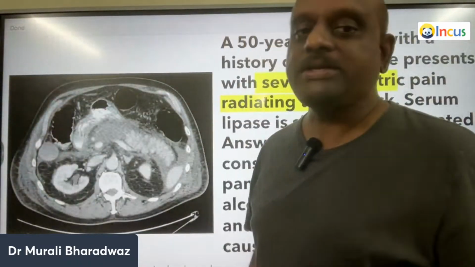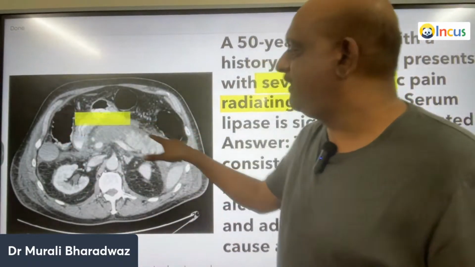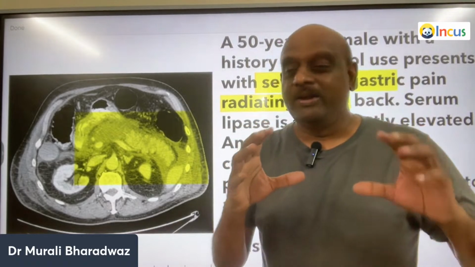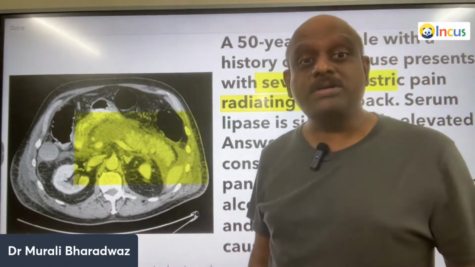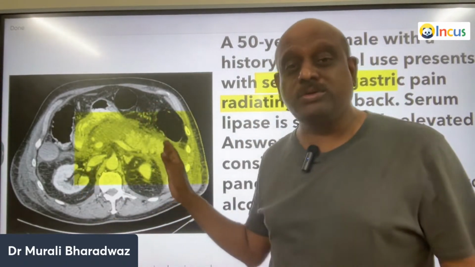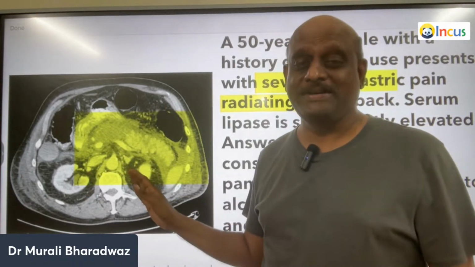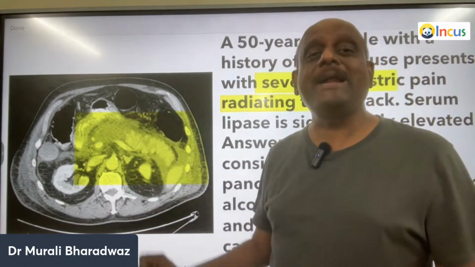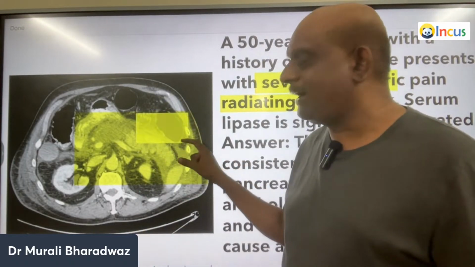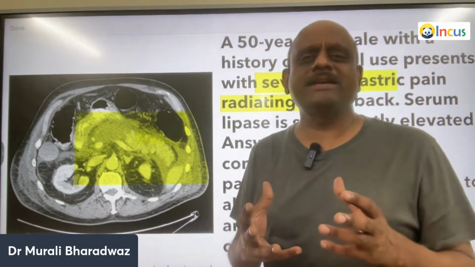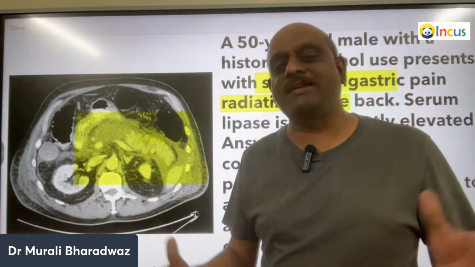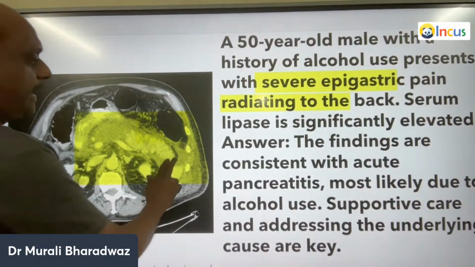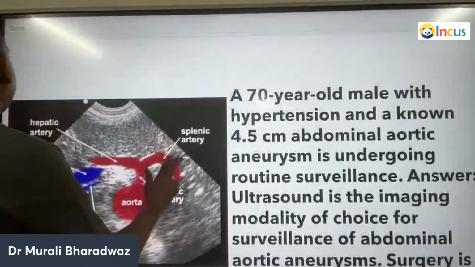So this is how, if you do the CT scan, you can identify an inflamed pancreas. You can also see how much pancreatic necrosis is there. Is it less than 1/3, more than 2/3, or between 1/3 to 2/3? You can see peripancreatic collections. You can see any pseudopancreatic cyst very close to the stomach. All these things. That's the reason CT abdomen is the investigation of choice whenever you are suspecting acute pancreatitis is what you need to remember.